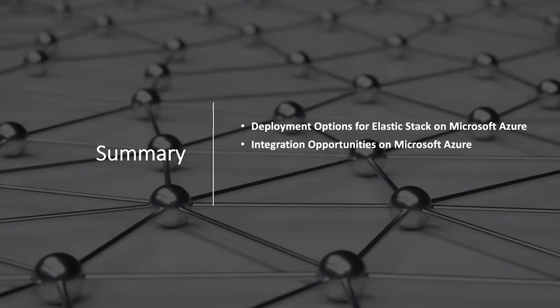And then in terms of opportunities to integrate between the Elastic ecosystem and the Azure ecosystem, or even several open source ecosystems, we covered tiered storage, we covered the connectors, and we covered role-based access controls where you can integrate with Azure Active Directory. So all those integration opportunities are available, and I'm going to be sharing a link at the end of the talk about how you can access all those resources.